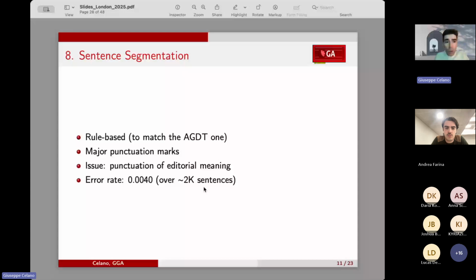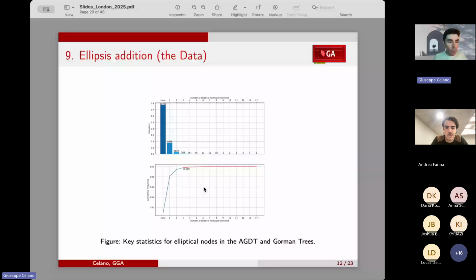So let's say something about ellipsis now. Why do I have to talk about ellipsis? Unfortunately, I would say, because this is a complex topic.